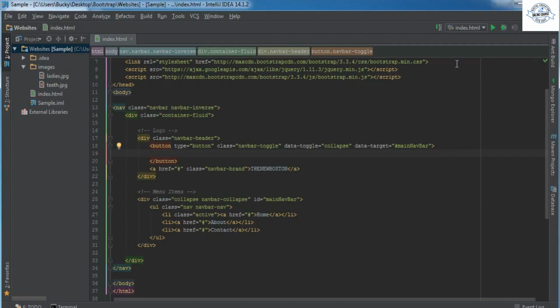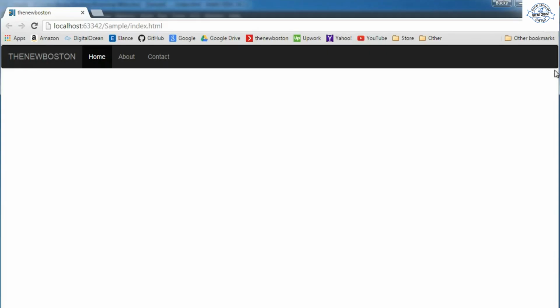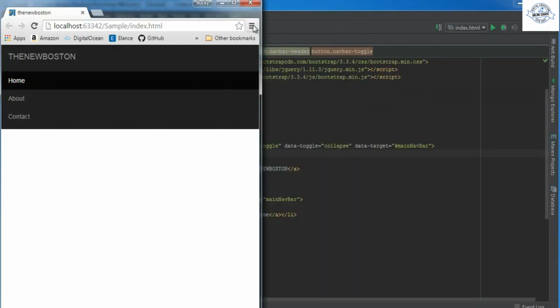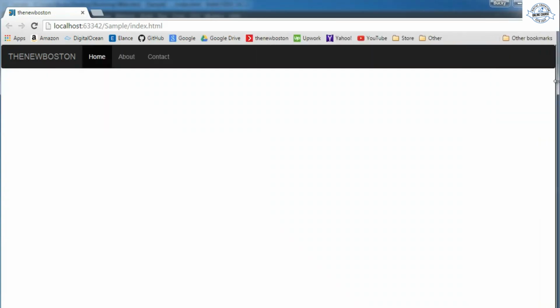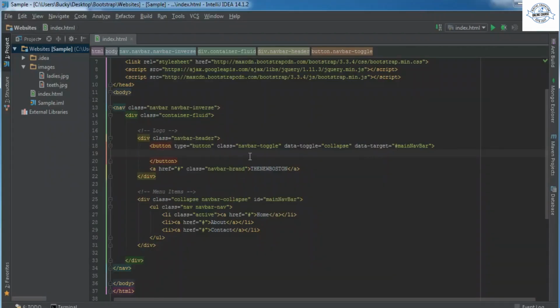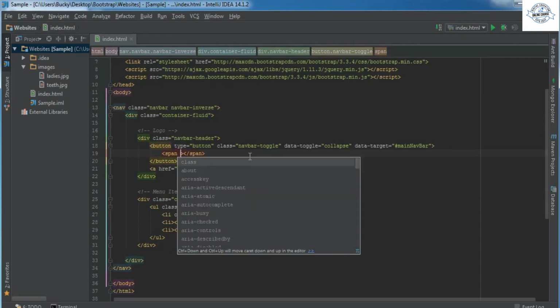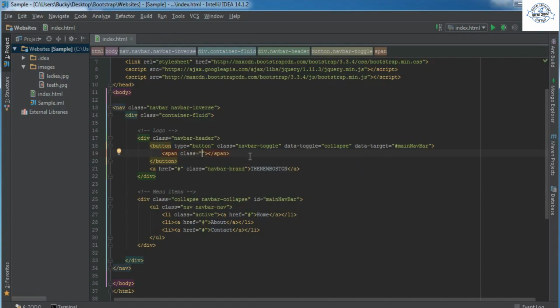So what people usually do is, if I pull this up, you see that these toggle buttons, some people call these the hamburger icons, where they're just like 3 lines. And it's kind of like the universal symbol for them. But for some reason, Bootstrap thought it would be funny to not include the ability to have that icon easily, so we have to make it in kind of a weird way, and I'll show you how. So we have to make each line individually. Kind of weird, but that's what we got to do.